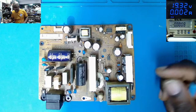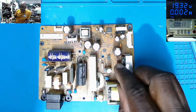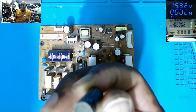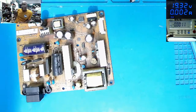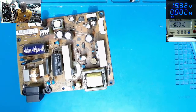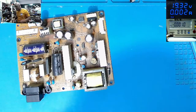This one is 10 volts 470 microfarad — it's gone, it's got a bump on top. That explains why this TV is fluctuating, why the standby voltage is fluctuating on the output. Check this capacitor — it's some kind of blown-up capacitor. It's also 10 volts 1.5 microfarad. These capacitors are there to filter voltage going to the logic board for standby. Let's replace them.